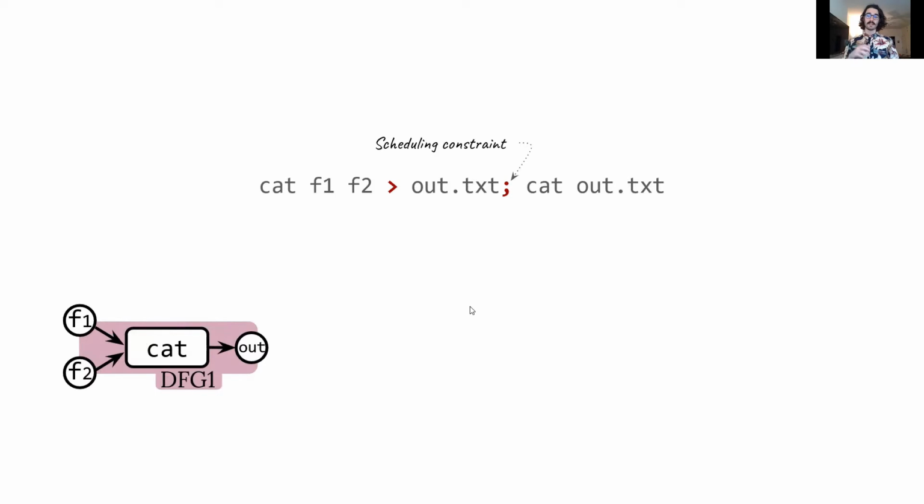The semantics of data flow graphs in our model is that they have no scheduling constraints, so all nodes in them execute concurrently, communicating with channels that behave exactly as Unix FIFOs. Each data flow graph takes as input a set of input files and writes to a set of output files, possibly including its standard input and standard output. The important thing to note is that each data flow graph does not do any other side effect on the environment. Similarly, the second data flow graph would be this. The cat reads from out and then writes to its standard output.